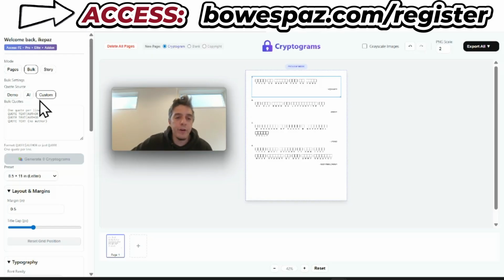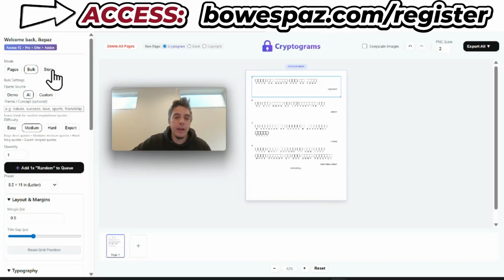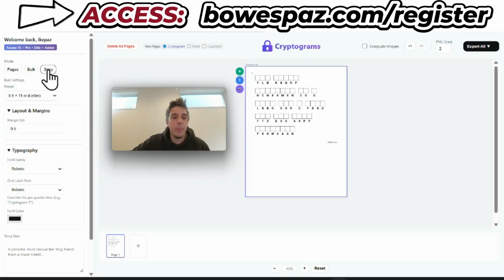And if you're an elite member, you have access to AI, which will do the entire book for you. You just hit some buttons and you're done. And if you're also an Elite AI member, you also have access to story, which opens up a whole new genre. It creates an actual story book with coloring book pages, easy cryptogram puzzles, and an actual story, so that you can sell this to parents of kids like myself. It's a great impulse buy.